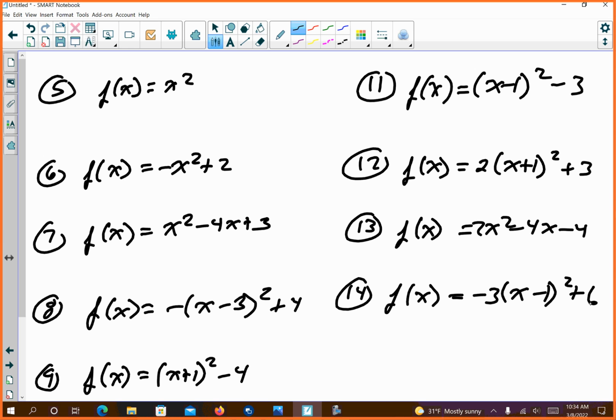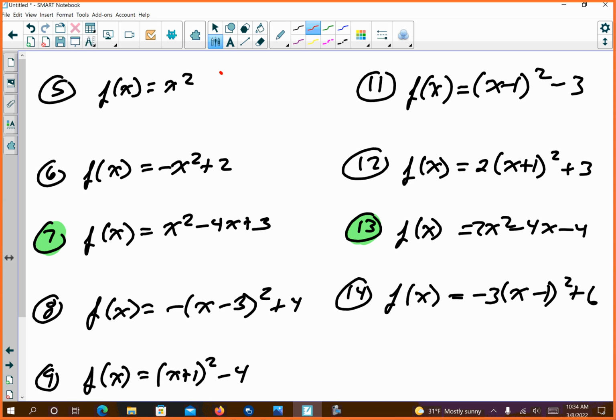So I'm going to highlight a couple of the problems that I think are the tougher ones to do. We have a couple of them that might be a little bit tougher to do because they aren't handed to you appropriately. They're in standard form. I think standard form is a little bit harder. So I think that this one here and this one here are the tougher of the two. If you keep that in mind on the quiz, there's some that you could probably just do pretty easily.